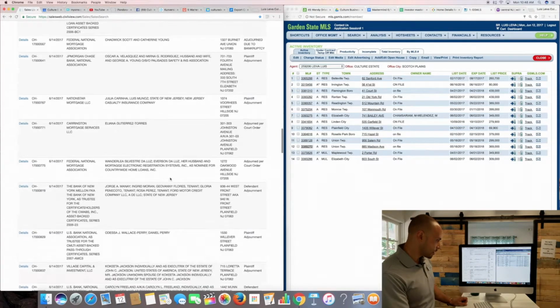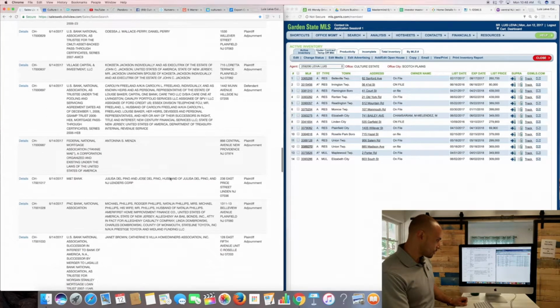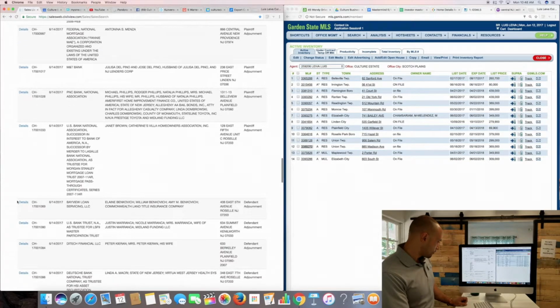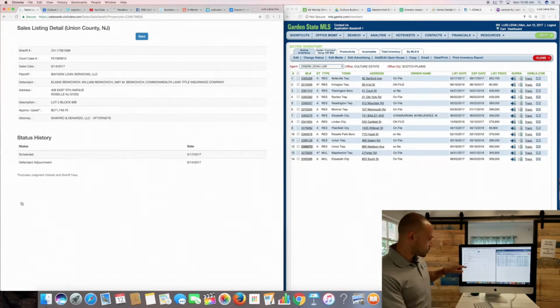And if you see no bankruptcy, like defendant adjourned, it was scheduled on 5/17, but then the defendant, which is the person who lives in the house or owns the house, adjourned it for 30 days, and now it's up for sheriff's sale again. Now, this one has never been filed for bankruptcy before, so the chances are there that he could also do that. This is not to say that he didn't file for bankruptcy a year ago before it was ever scheduled for sheriff's sale, but we don't know that. So just keep in mind that's something you're going to have to explain to your clients.